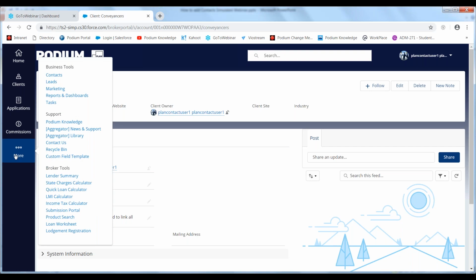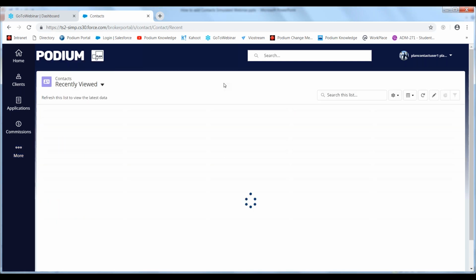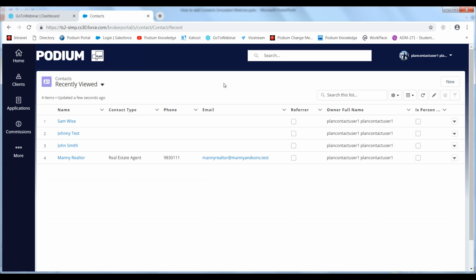So I'll go ahead and navigate to the More section or the More tab on the left-hand side menu and find Contacts under the heading Business Tools. I do that and you can see I end up on the Contacts homepage, so to speak, and again start to look for the New button.